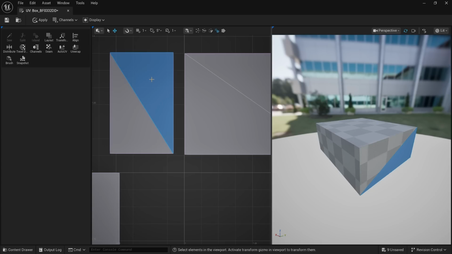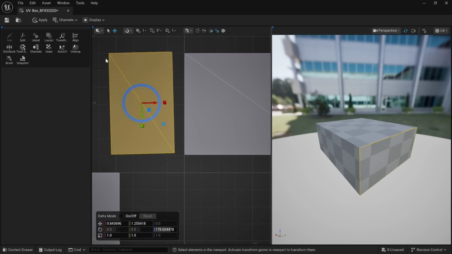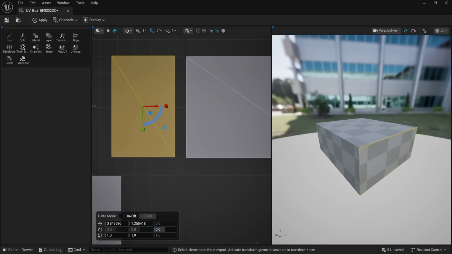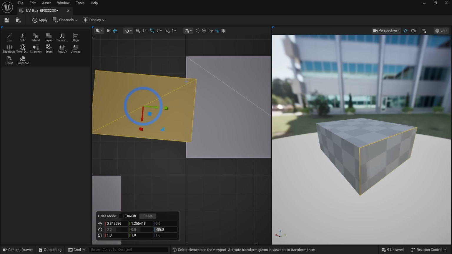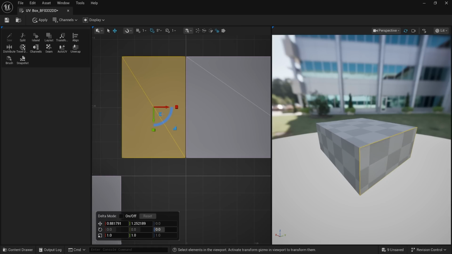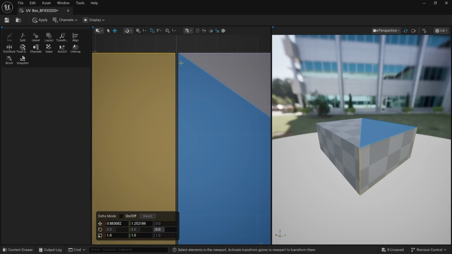So what you can do is press 4, then rotate around. Now make sure you have the snapping, otherwise you just snap the rotation, and now you can just press 2 here. So it's this side, press 4, click, and then rotate 180 degrees. You know it's 180 because at the bottom it says minus 180. So you can just move it around just like that. And it doesn't have to be perfect.